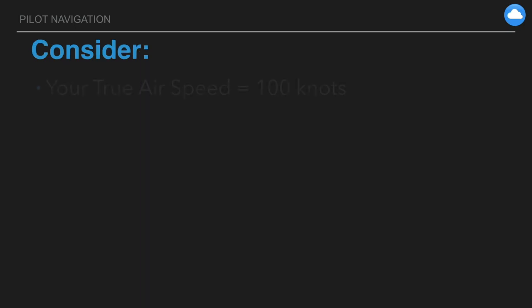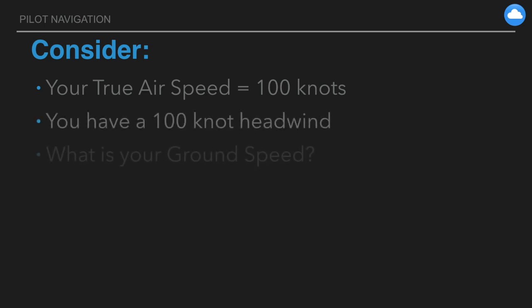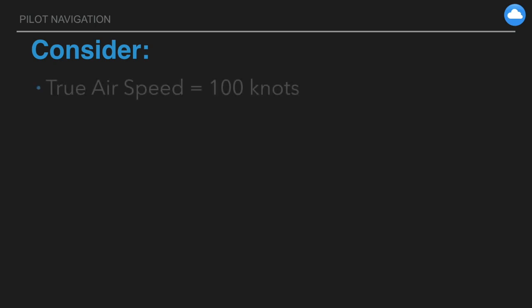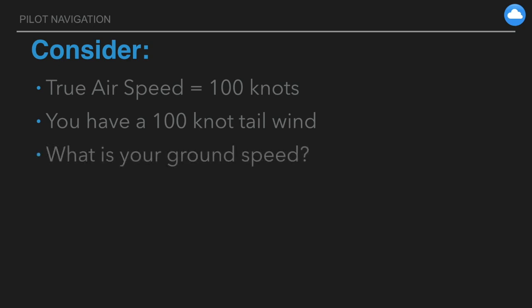So, very simple math problem. If the airplane is doing 100 knots through the air, but I have a 100-knot headwind, I'm going nowhere. I'm basically going to stay over the same point. I will have a ground speed of 0. All right, and there are some days when you'd be better off not to go or take the train. The opposite, of course, never exists because tailwinds do not exist. It's a figment of your imagination. Seems like you always have a headwind, especially if the trip is long. But if you think about it, if I have 100 knots true airspeed and a 100-knot tailwind, I'm going to do 200 knots.